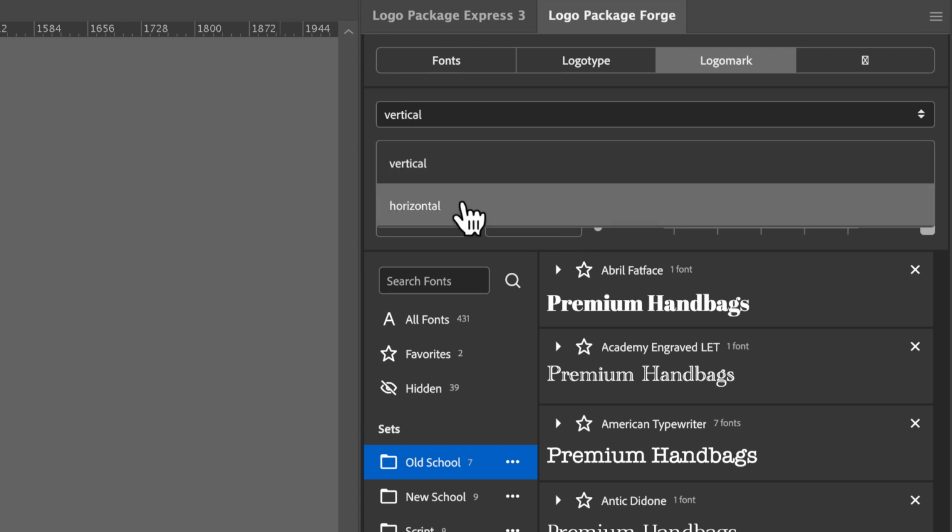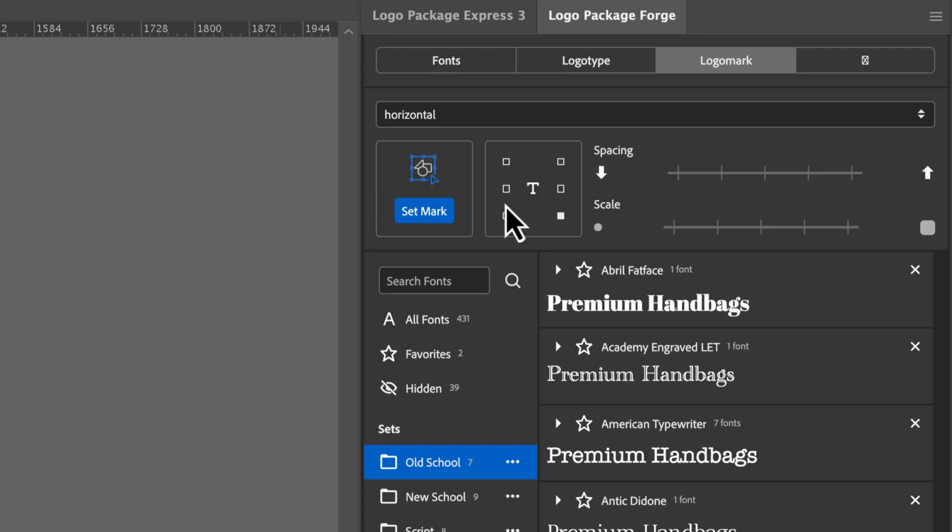And if we switch to horizontal, then you see again, you get to pick that anchor point. Do I want it to the left, centered to the type? Do I want it to the right of the type and aligned to the top? And then you would just set whatever artwork you want to use as your logo mark. And there are spacing and scale settings as well to adjust how big the mark is or how far away or close to the type the logo mark is. So let me show you how that plays out, because again, this is just a UI. We don't have the functionality built yet.